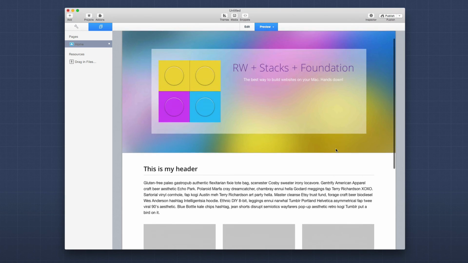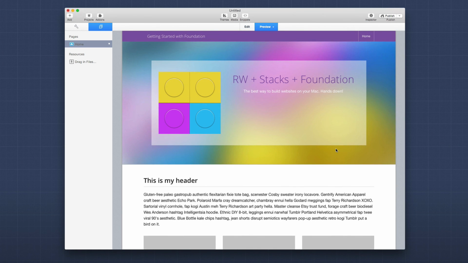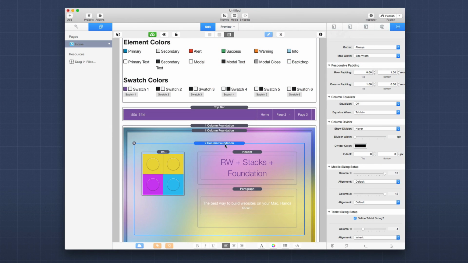This is really great. Now, there's one last little picky thing that I'd like to change, and it has to do with this banner. I really think that this text would look awesome if it was centered vertically with this icon. Let's go ahead and give that a shot. So in order to accomplish this, essentially what's happening is the column that contains the image is taller than the content that has the text. So there's a feature in all Foundation column stacks that allows us to equalize the height of those columns.